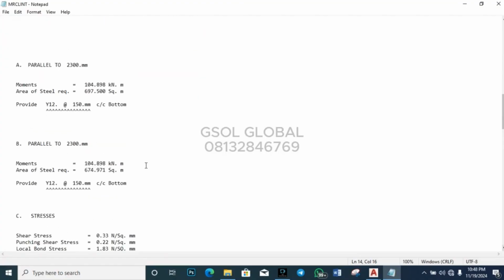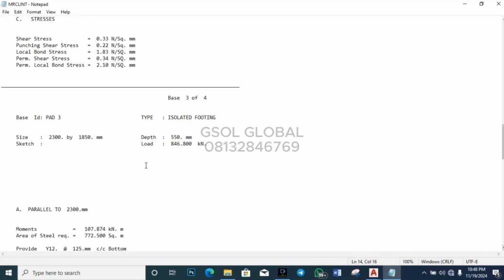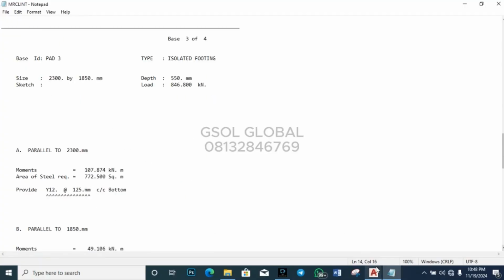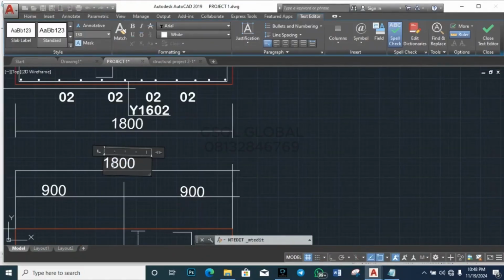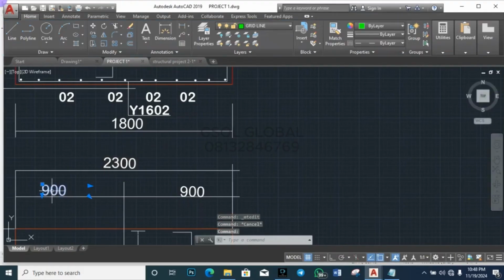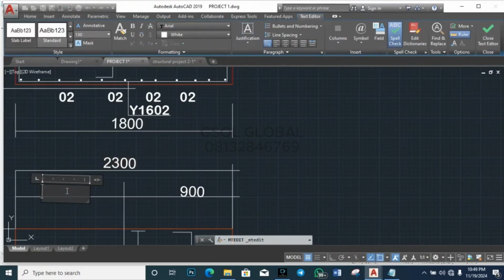Okay, so now for our part base 3, we are having 2300 by 1850, right? So you go back into your AutoCAD and do the same thing. There's nothing different. All right, 2300 divided by 2 is 1150, right? 1150.